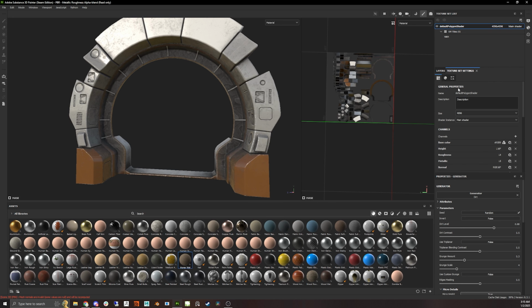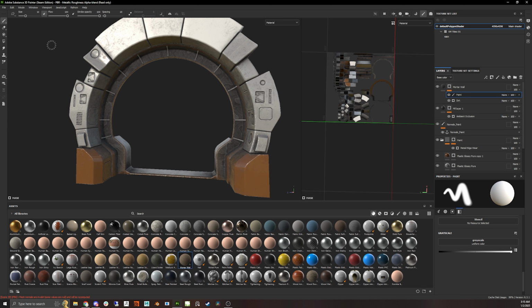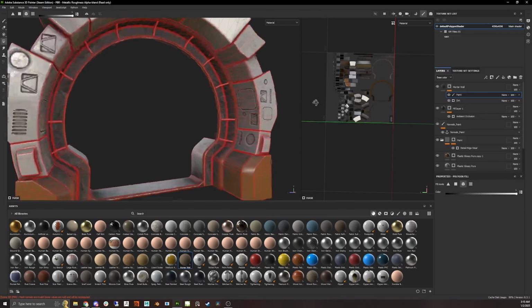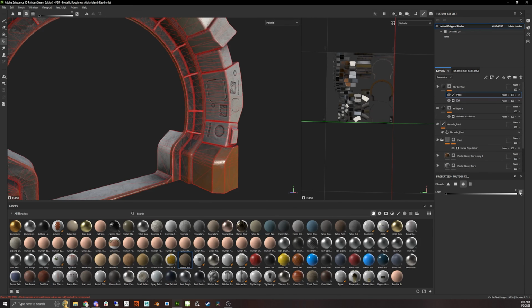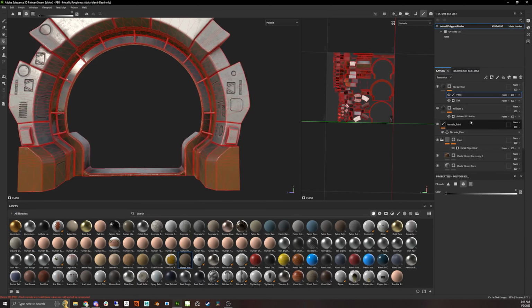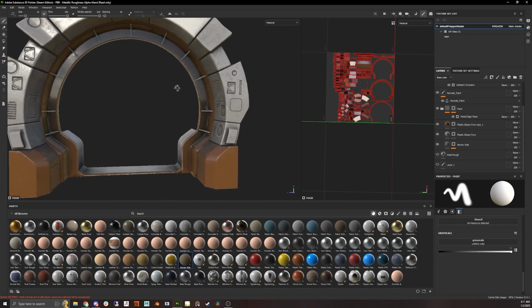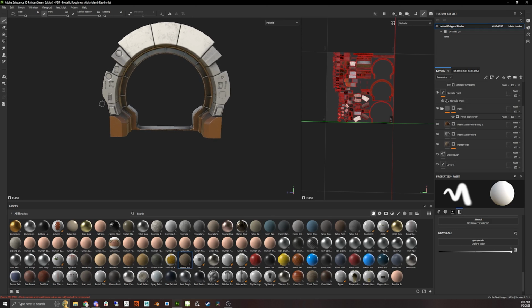sure that my mask is selected. I can go up here and hit a paint layer. And then I can go over here, and it's by default already a black mask. So I can change it and get rid of it, just the same way we did at the very beginning. I can get rid of it from here, go back, and it's automatically not applied to this intersection. It's only going to be applied to the things I want it to be applied to.